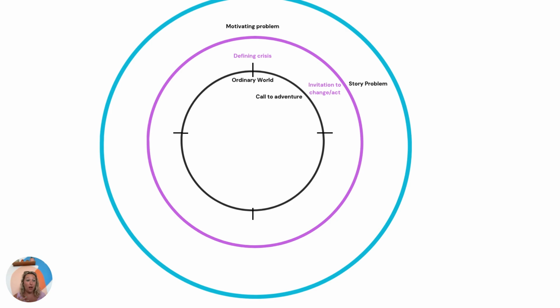This is, obviously from a story structure perspective, the call to adventure. This is where we're going. This is the promise that is put into the reader's mind or the viewer's mind of, okay, this is where the story is going. At the same time, it's super important on the character arc. It's an invitation to act or change.